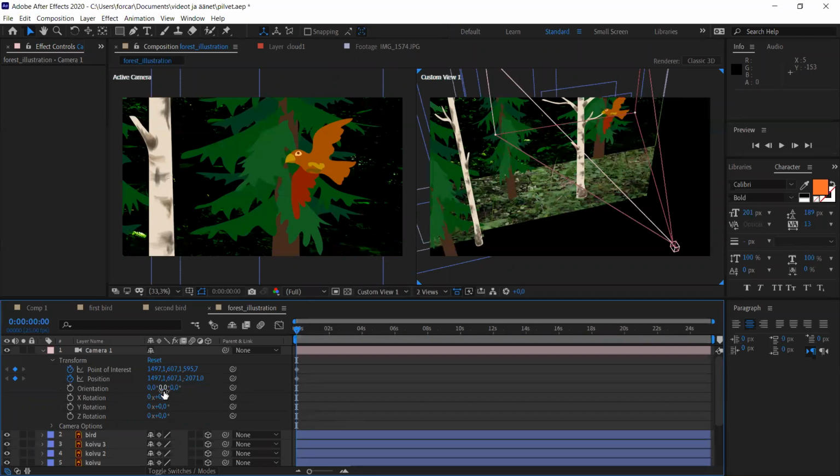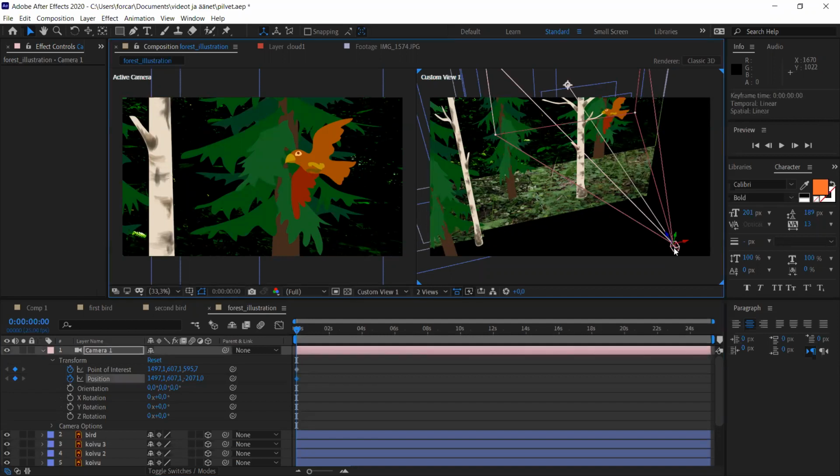Other things, be careful that you don't get to the end of the world, to the end of your compositions. So see to it that when you have camera moves, they don't move outside of the world, or then make the world bigger. And in After Effects, it's easy to make the world bigger.